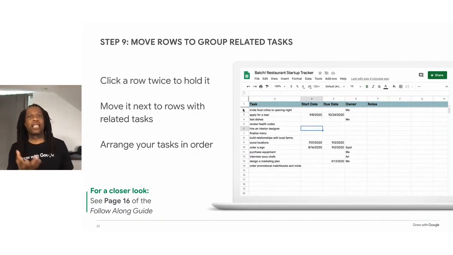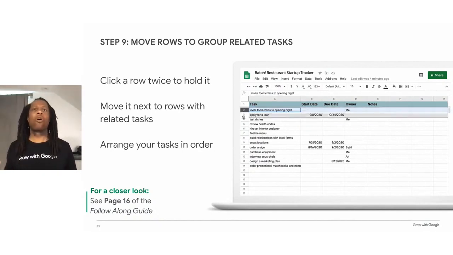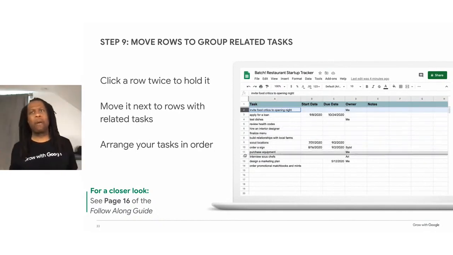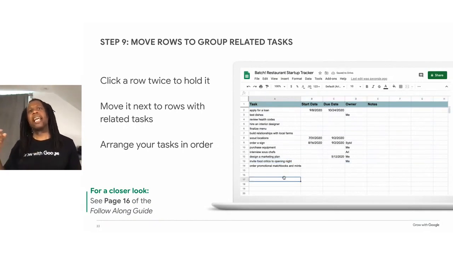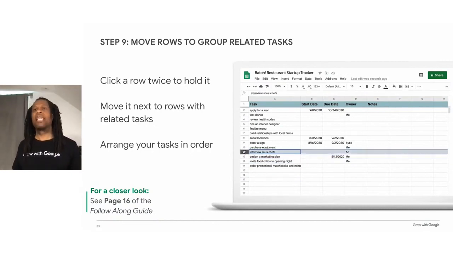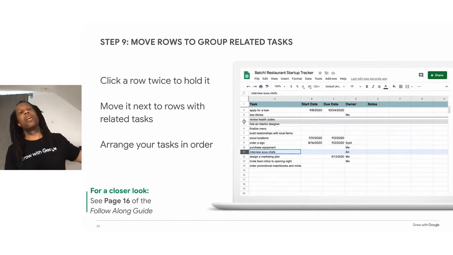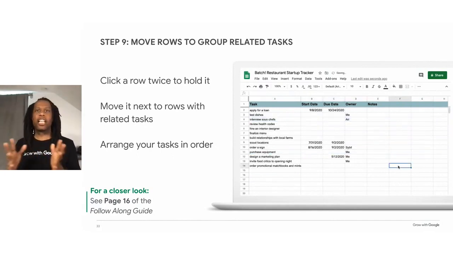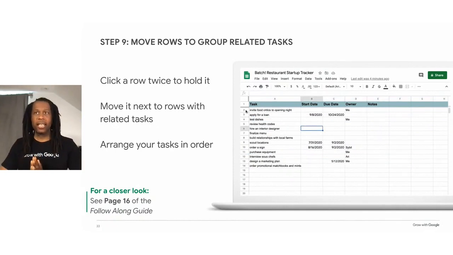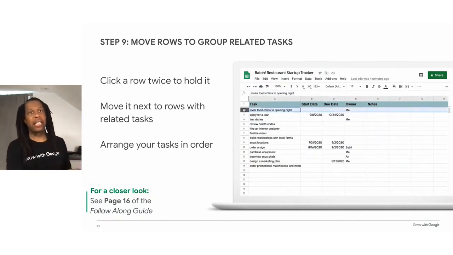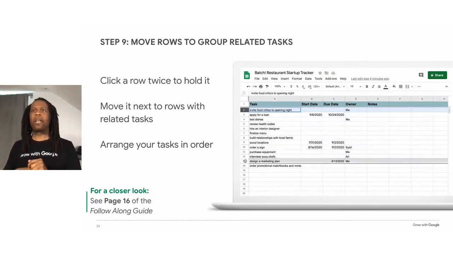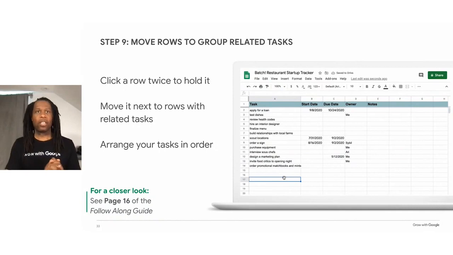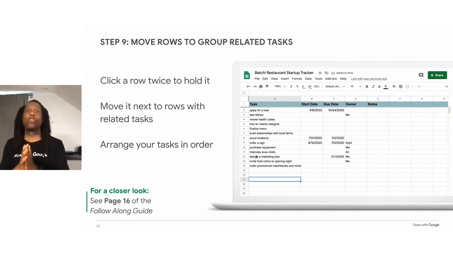Great. We've just listed tasks in whatever order we thought of them, right? But going forward, you might want to group these tasks under different categories. For example, if you're working on a multi-stage process like starting a restaurant, you might have several related tasks. If you need to find a location, acquire a loan, and order a sign, you might group all these tasks under a category like set up the venue. You might group other tasks like interviewing chefs, creating a shopping list, and testing dishes, all under a category like developing the menu. Grouping tasks together in this way can make it easier to prioritize them.